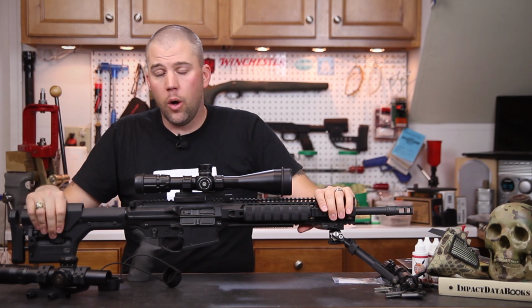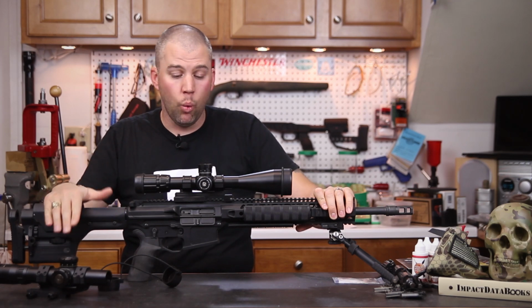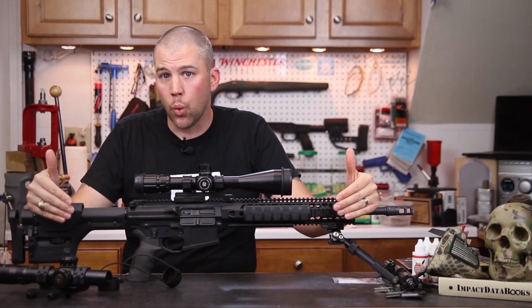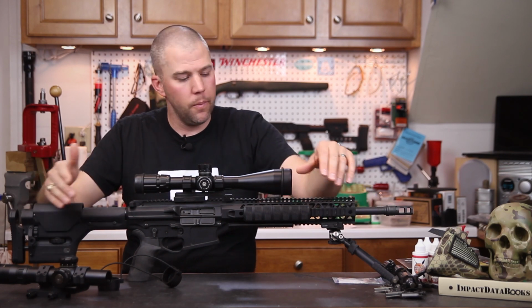So overall, the Mega Arms MATEN build was a great success. It filled the need of what we intended it to be. We didn't intend it to be a match-winning precision rifle. We intended it to be a quick-handling, easy-to-deploy LE/DMR rifle.